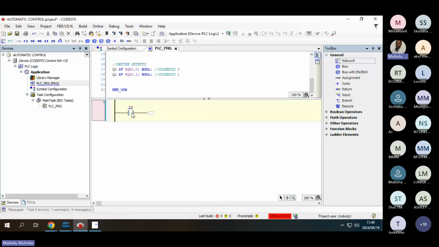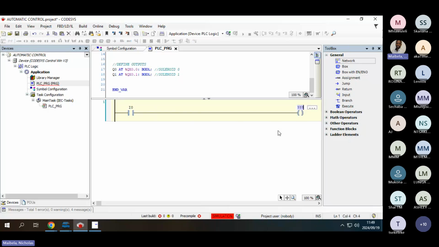So as I said, we are now going to do a test run. This test run is a basic program whereby, when we press our start button, we want the cylinder to go forward and then go back. And after the input, we'll have an output. An output is symbolized by a coil. So first you click on this rectangle here, and then you click on insert coil. This coil represents your output.